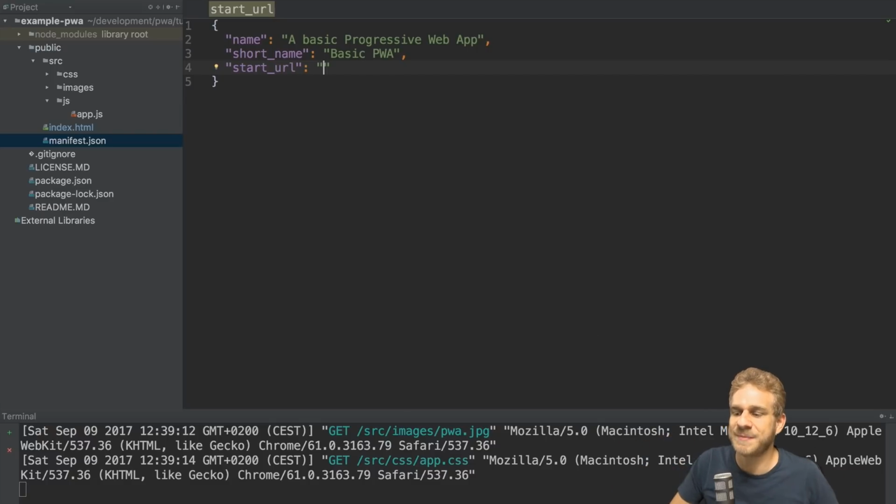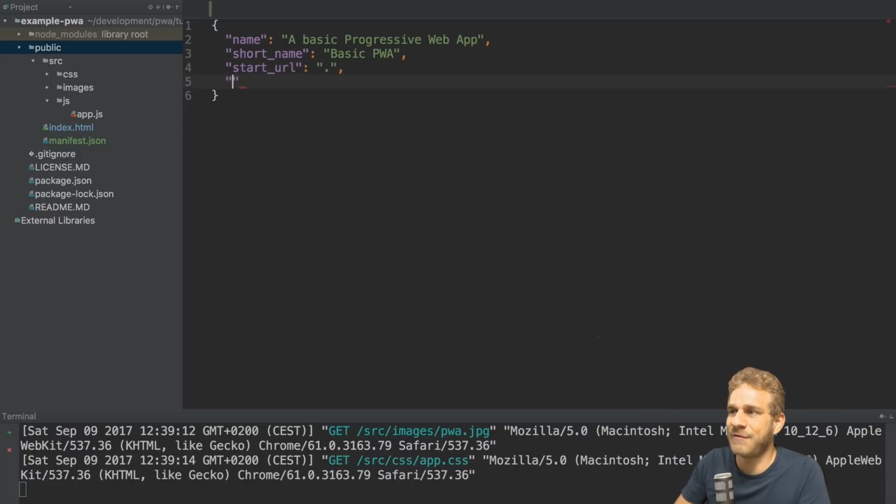So this is why we have to specify a start URL here. And you could just say dot to simply use this folder where the manifest.json file lies in as a start URL, which makes sense for me here because that's the public folder and that is our root web folder. But you could of course also say /index.html or whatever it is. So I'll go back to dot though because I simply want to serve my root folder whenever the user taps this icon on the home screen.